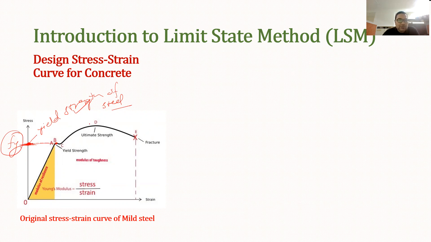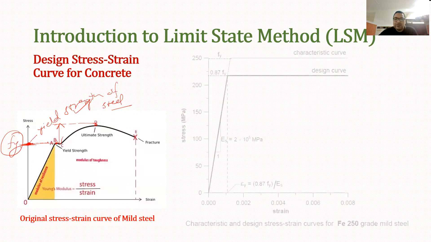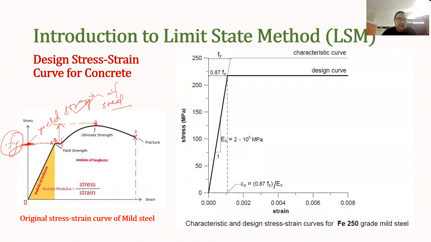We know that the maximum strength of steel extends up to point D, but the strength corresponding to D we generally don't consider in our design — that is basically the reserve strength. Only the strength corresponding to point B is considered. We have idealized this curve and the idealized curve shows that corresponding to Fy, this value is 250 Newton per mm square. We consider only up to this strength at point Fy, and after this we are not considering the additional strength.